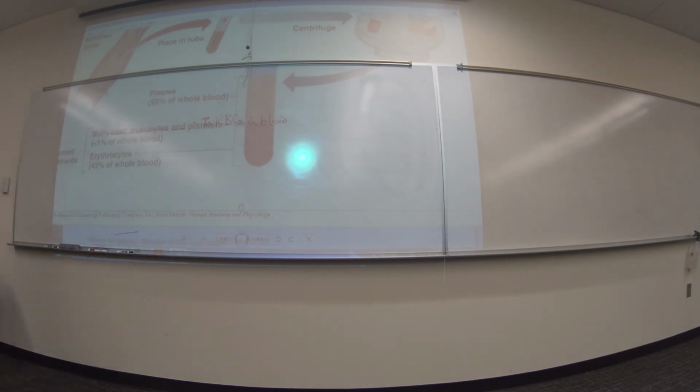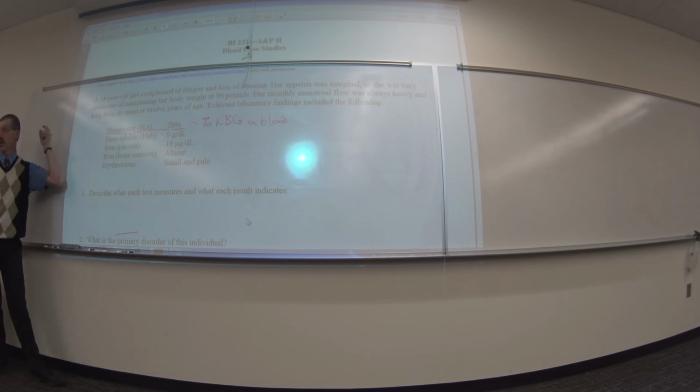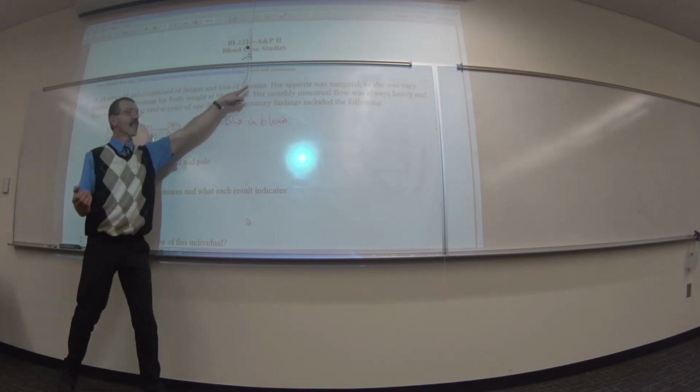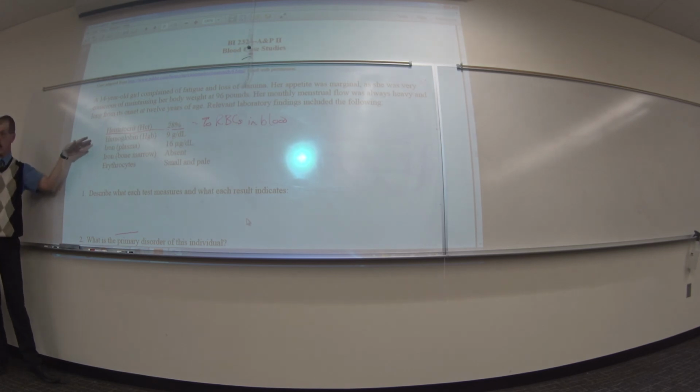So our girl has 28% of her blood is red. And that's very, very high or low? Low. That's low. So she has basically half of the RBC she should have. So what do RBCs carry? Oxygen. So if I have half the oxygen, what would you expect me to do as a symptom? Let's see. Would I be fatigued? Yeah. Would I have loss of stamina? Yeah. That's why I have half the oxygen. I'm going to get fatigued quicker.